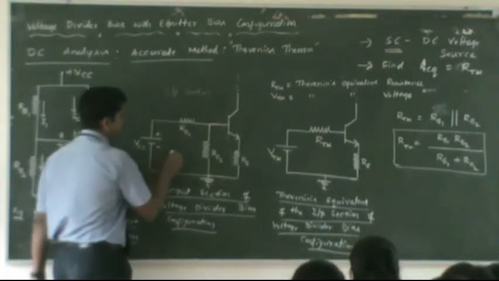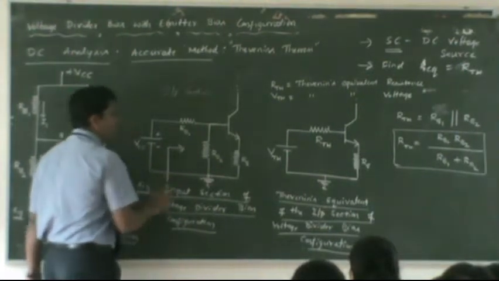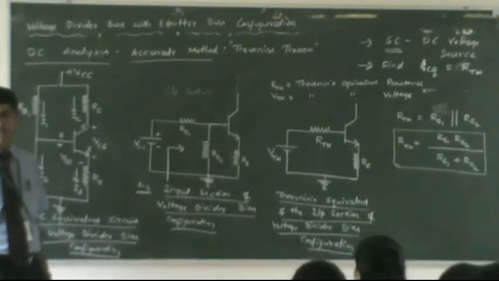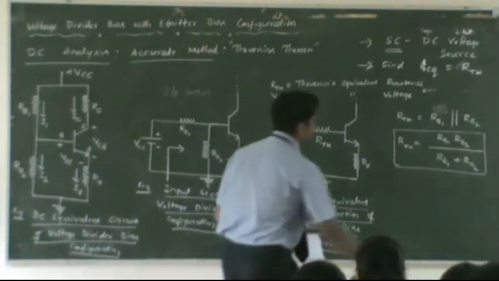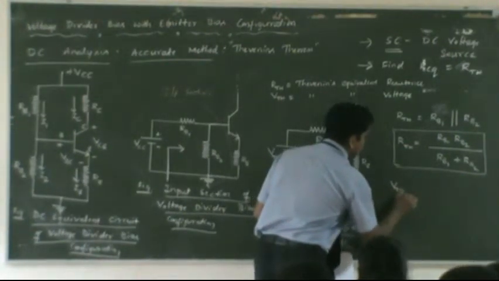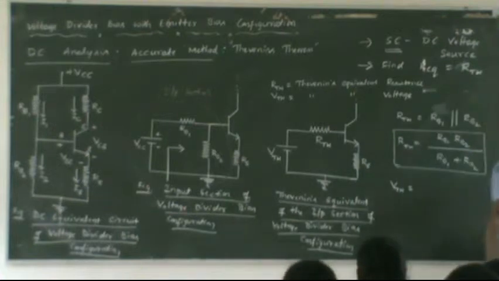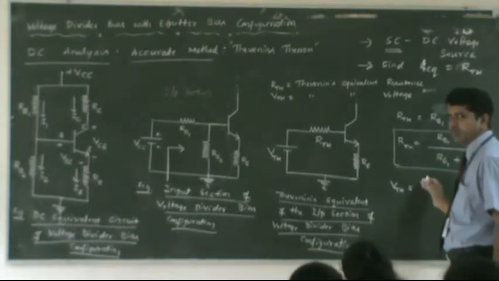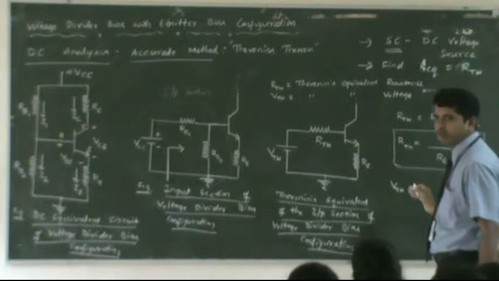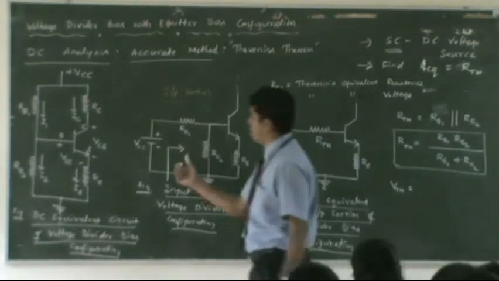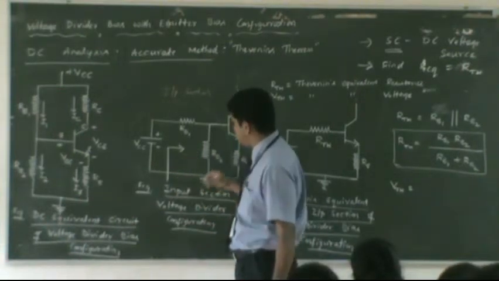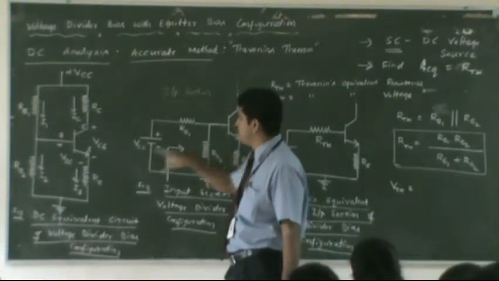So now looking at this side, what is the effective voltage across RB2? That gives you your V Thevenin. Can anybody get the value of V Thevenin? Voltage across RB2. Anyone? A bit difficult, right? I want VTH, which is nothing but the voltage looking at this side. I am simply asking, what is the voltage across RB2? We have the supply voltage here.